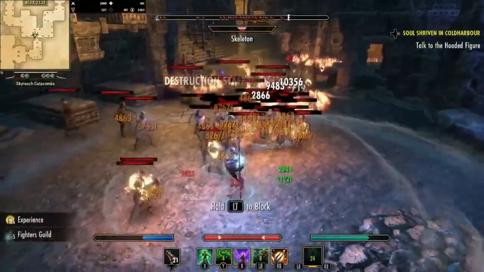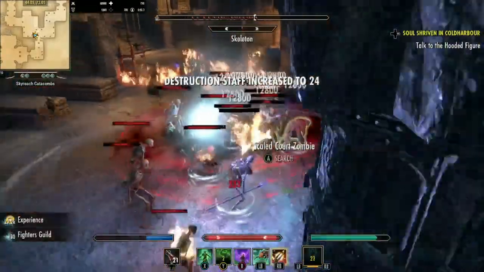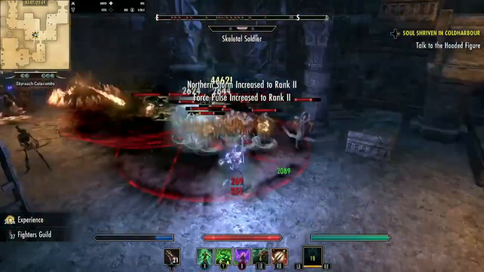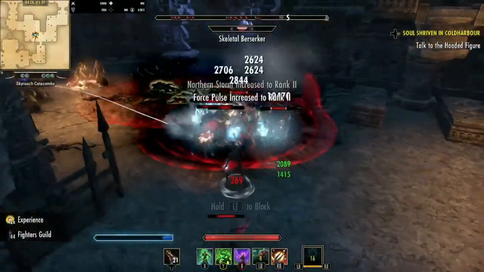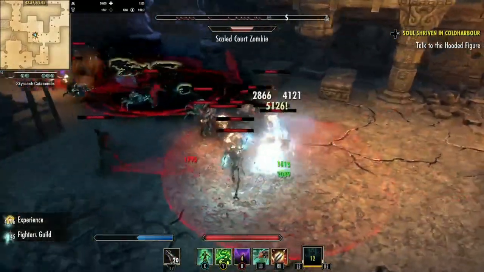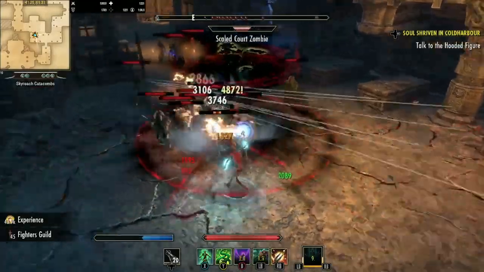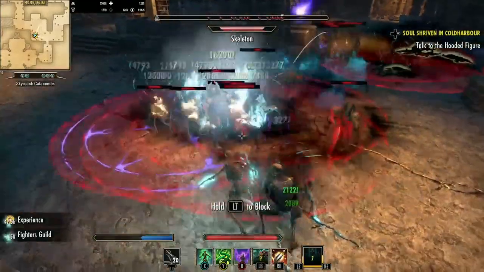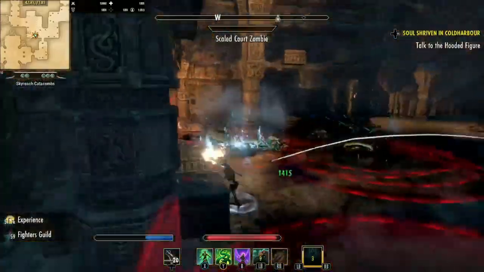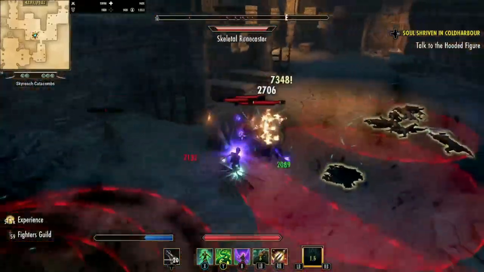Does that make sense? If we keep going down this path, this set gets stronger and stronger because we're constantly removing effects from our enemy. It's extremely powerful. Extremely powerful. Now, that's the thing though. Olorime isn't the only set in the game that gives buffs with a duration. Sets like Daedric Trickery, Magma Armor, Sea Serpent's Coil, Iron Blood, all can be eliminated by this set.